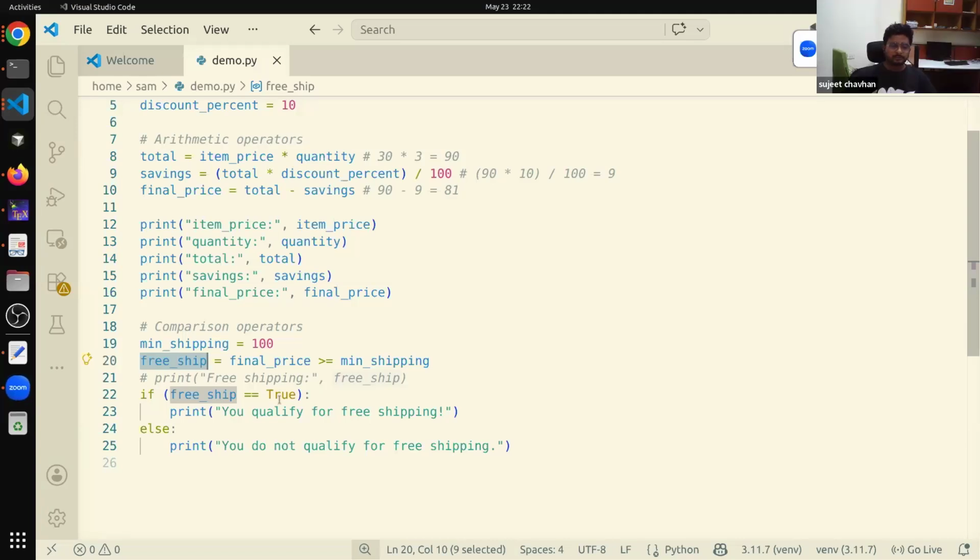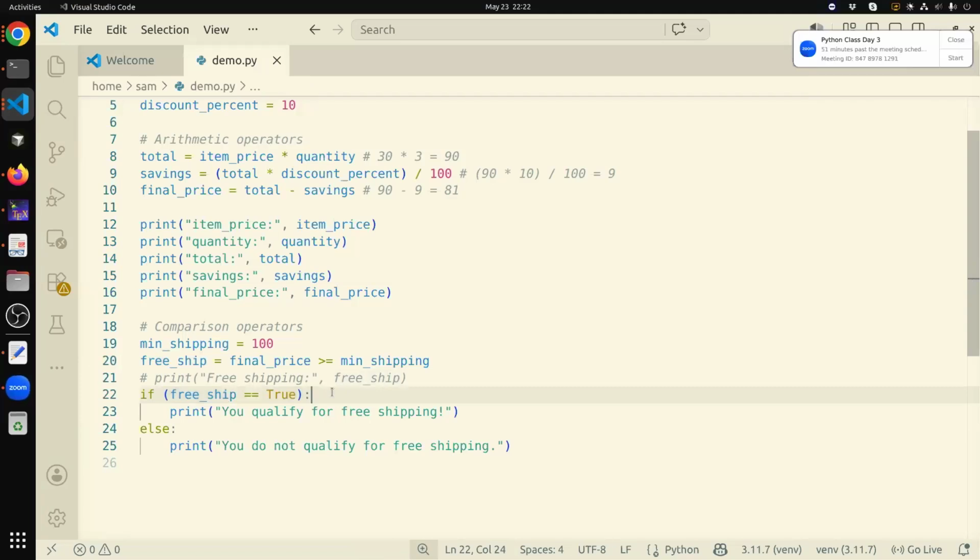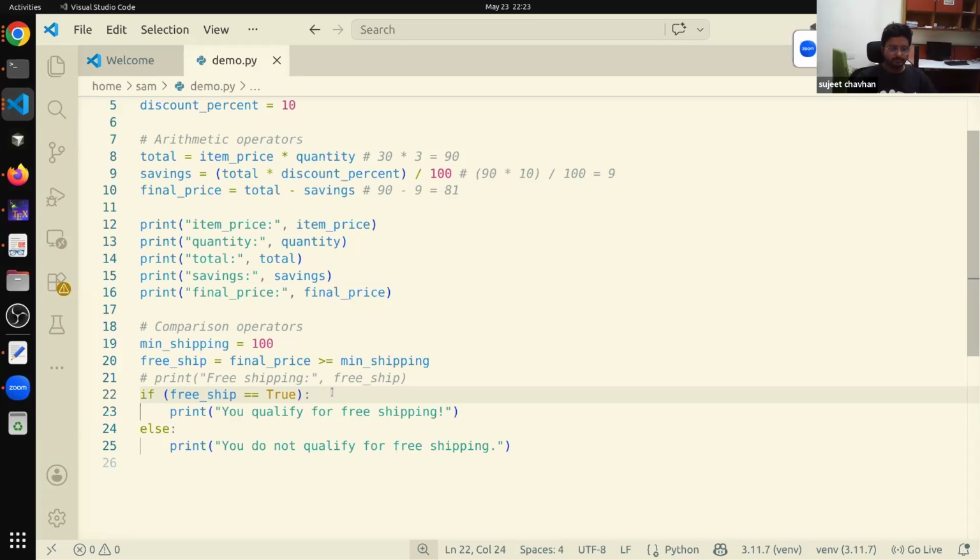May I just say basically that the comparison operators always give true and false only, it seems to me. But rather than directly printing true or false, we can also print something else. For that, we can put in an if and else condition. Like if free ship is true, then we want to print this. If free ship is false, then we want to print that. Correct. You are right. We can do that. In fact, we are doing it here. Instead of printing true or false, we are printing something meaningful. So does this solve your doubt? Yes, it's clear. Okay.